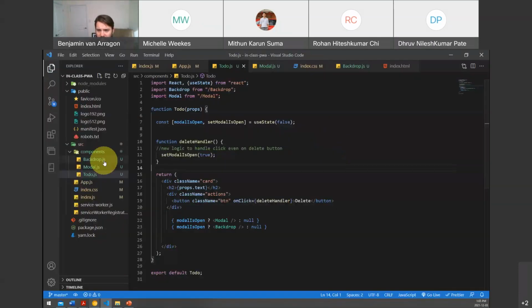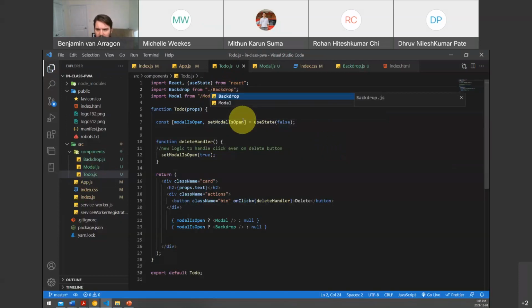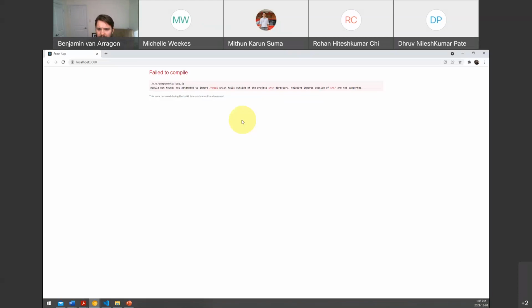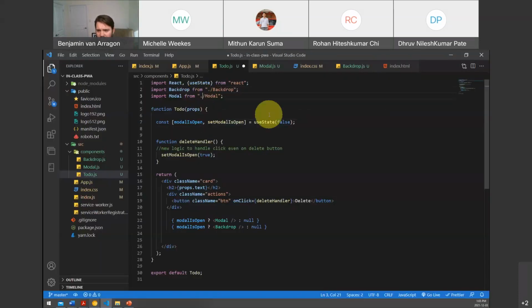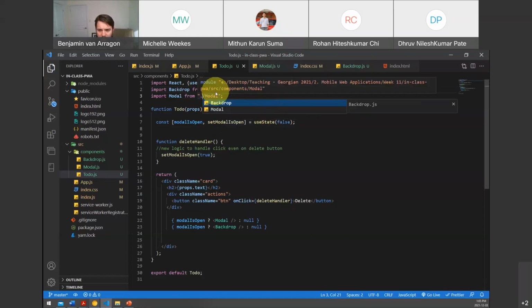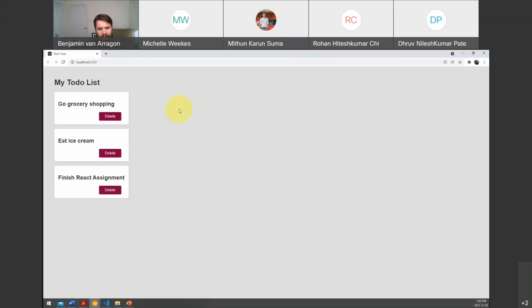Backdrop.js, import backdrop from, oh, maybe I need to do /backdrop. See if that works. And yeah, you have to do / because now it's working for that. Okay, so my mistake, I missed a dot on my import. You need a /backdrop. Okay, there we go. So now it's working.